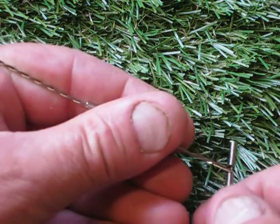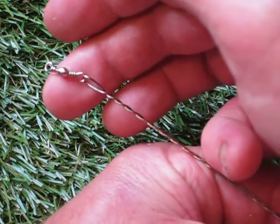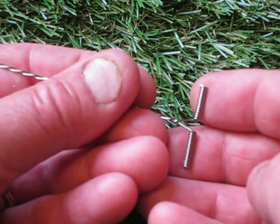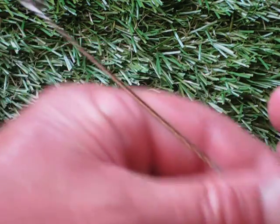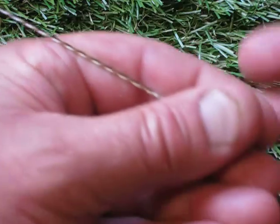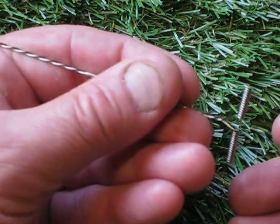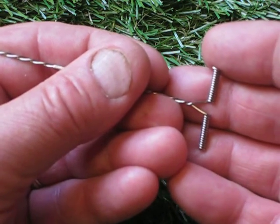Hiya. Booms. These have been about for quite some time now obviously. They're becoming very popular in our days for sole fishing, flounder fishing, any type of fishing where you want to fish in fairly close. One of the most popular questions is how do we weight our booms for fishing for sole? It's a big topic at the moment.